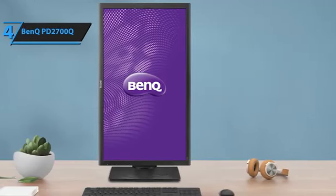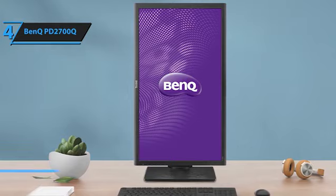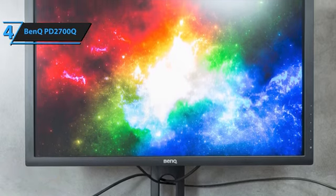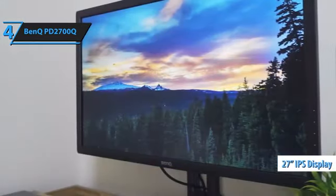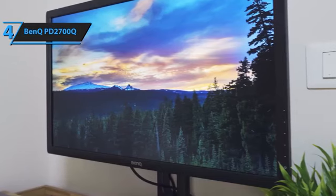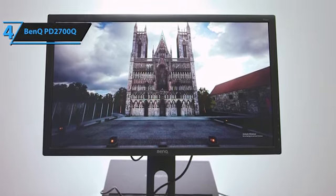In the quest for a high-quality vertical monitor that offers a powerful blend of value and performance, the BenQ PD2700Q stands out as an exceptional choice, earning our recommendation as the best value vertical monitor in 2024. The BenQ PD2700Q Designer Monitor is specifically designed to cater to the needs of CAD/CAM users, content creators, and photo editors. This 27-inch business monitor uses in-plane switching IPS technology to deliver robust grayscale performance and impressive viewing angles, and boasts 100% Rec. 709 HDTV and sRGB color gamut coverage. The monitor also provides a variety of preset image options, enhancing its usability across different tasks.